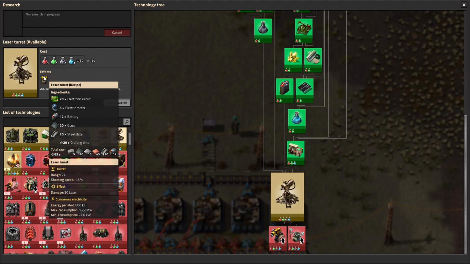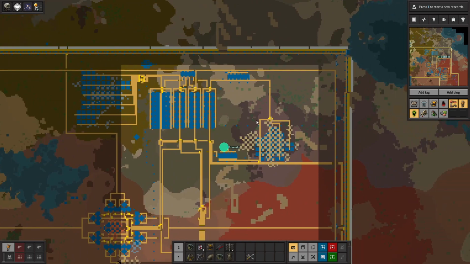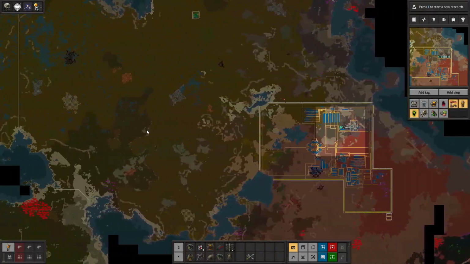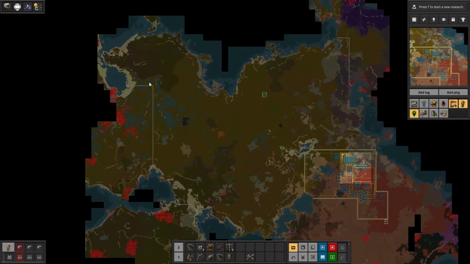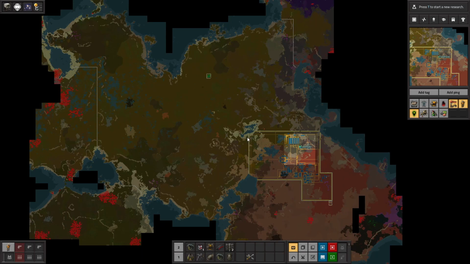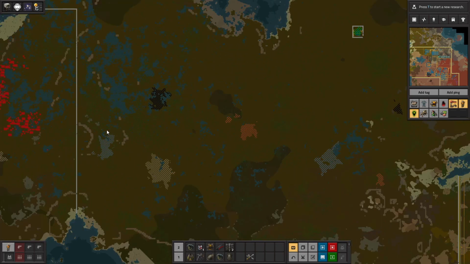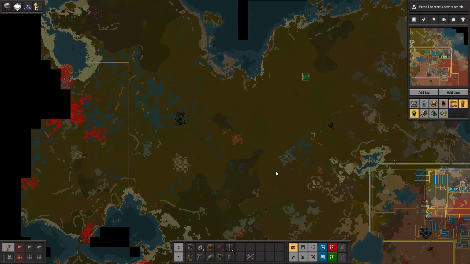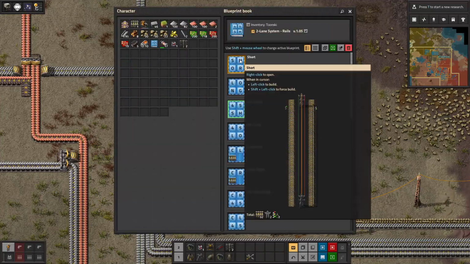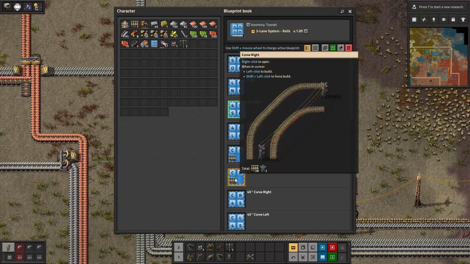When you first get these, they're quite weak. It takes a bit before they become better than the regular turrets on the outside. But turrets on the outside require ammo, and this little military node isn't going to be enough. So the first thing I'm going to do is fill in all the land and then start mining up the ores. I downloaded the blueprint for the tracks, just very simple. Just makes my life a little bit easier.